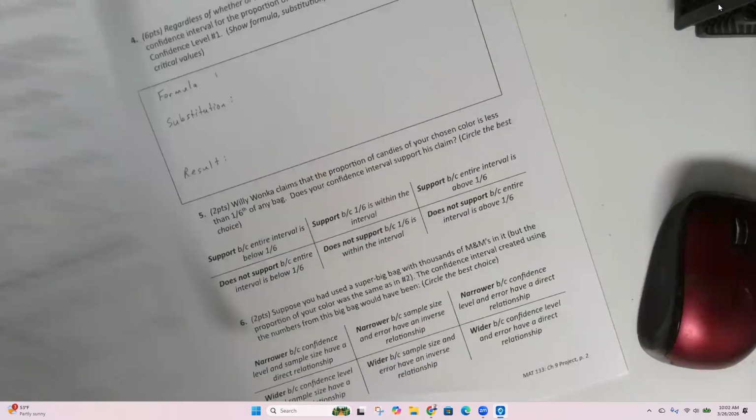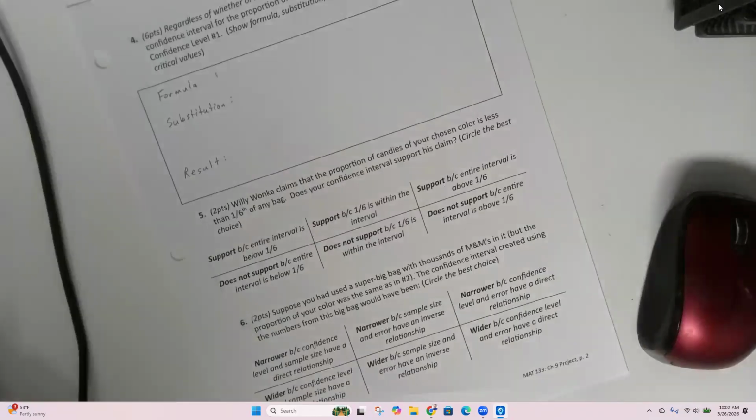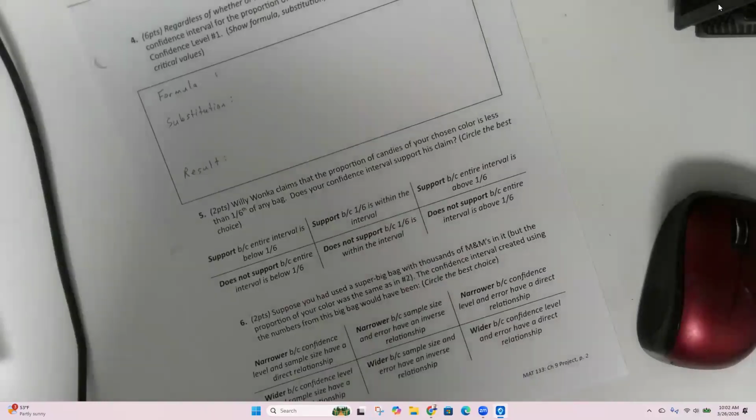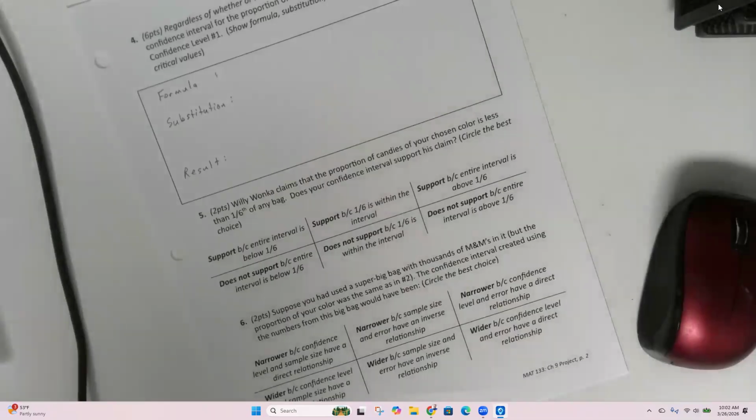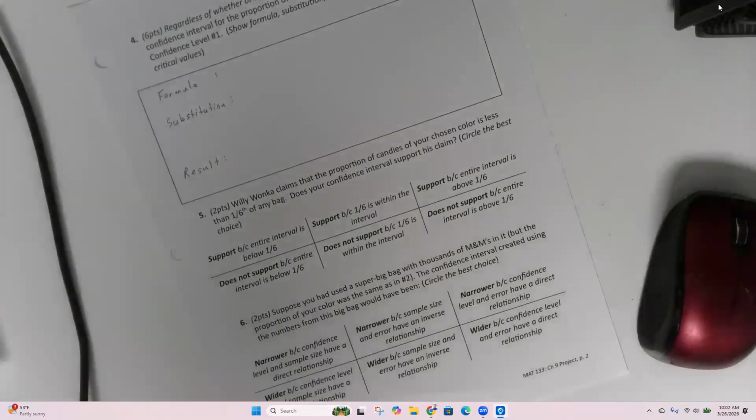But they're close. And the bigger your sample size is, so the bigger your bag of M&Ms was, the more accurate you'll be. I had someone on the call in the evening on Tuesday who bought like a 2-pound bag. So they were still counting when the class was over. Their estimate's going to be real accurate. They're going to be real close to 1/6.